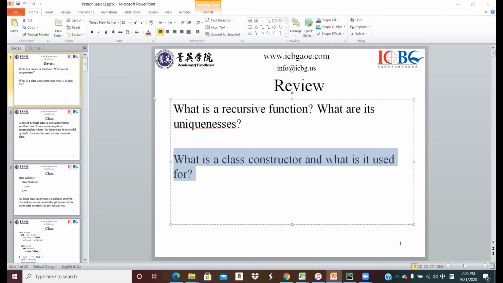So let me see. Serena, do you remember what the constructor is used for? Serena. I think I forgot that part. Okay. All right.